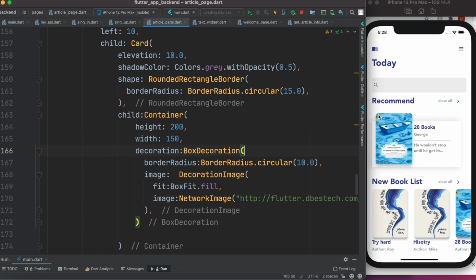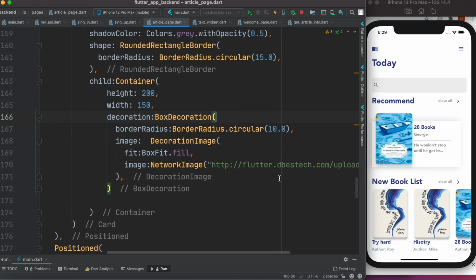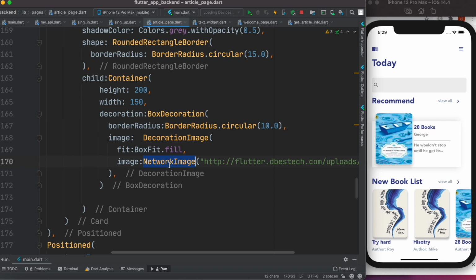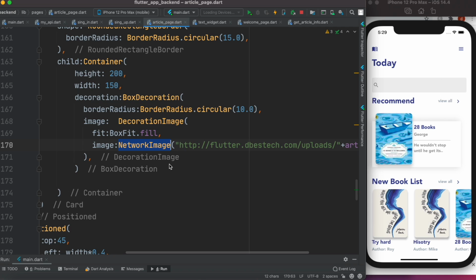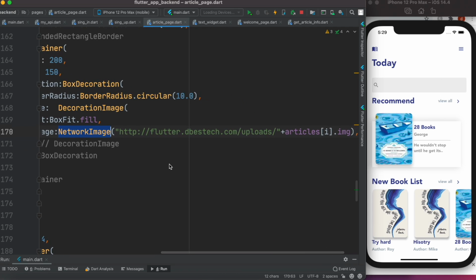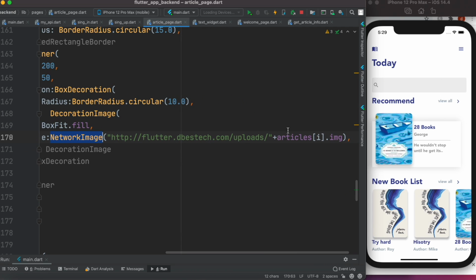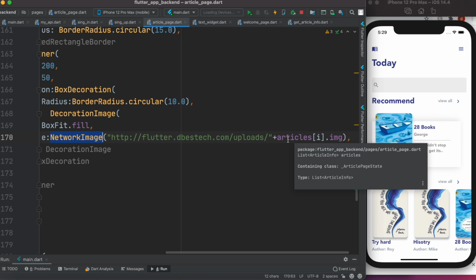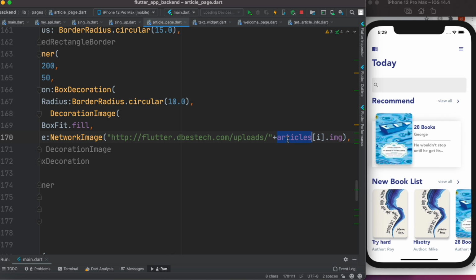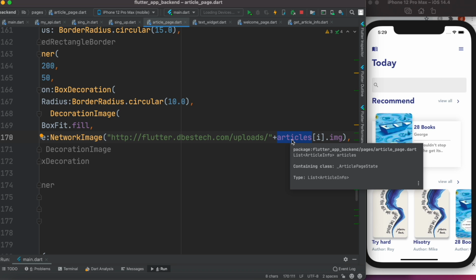As you can see, the image itself has a little shadow, and this is a network image, so you use the network API. And at the same time, we show the image from our server request, and the request has saved information as a response in articles, which we saw earlier.